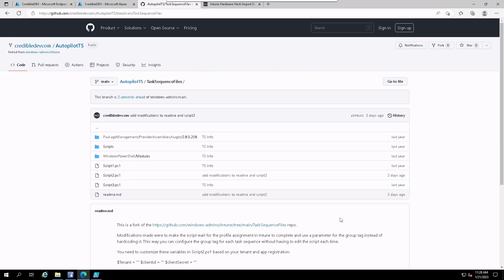And this process that we're going to go over today fits that scenario really well, where we will use a task sequence to run against the machine, and it will then, during the task sequence, collect that hardware hash, upload it to Intune, and the machine will then have Windows 10 on it, and it will go into the autopilot process after that. So if you're looking for some help with this, this video is definitely for you. So let's go ahead and jump into the process.